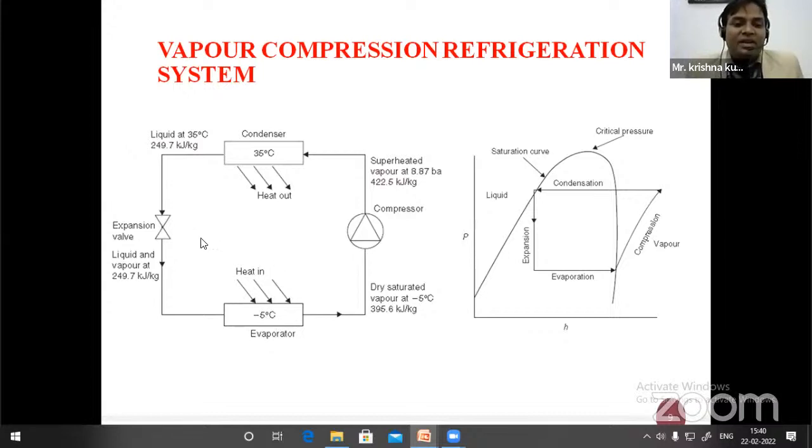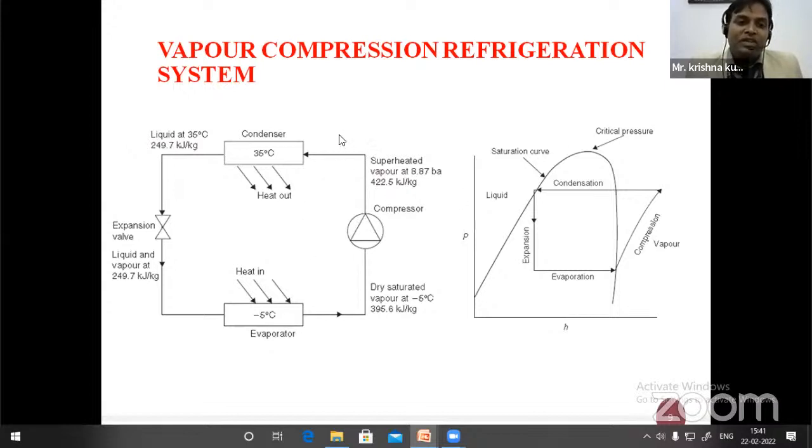The temperature of that substance will decrease, and when that heat comes to the refrigerant, its temperature increases, and that refrigerant is very sensitive. If the temperature is increased, it converts to vapor form. After converting to vapor form while absorbing the heat from the surroundings, it goes to the compressor, because the compressor accepts only vapor refrigerant. It cannot compress liquid refrigerant. So the refrigerant has to be converted to vapor to go into the compressor. Then only it will be compressed.